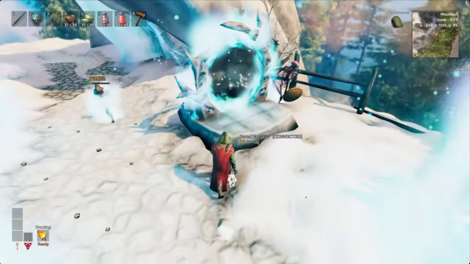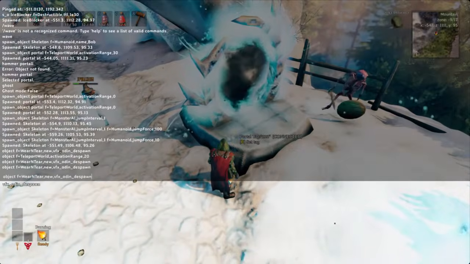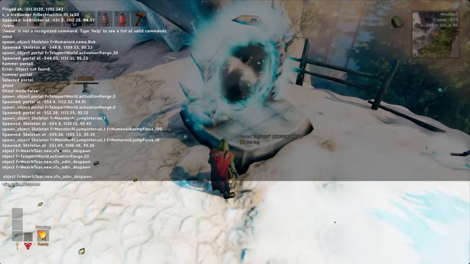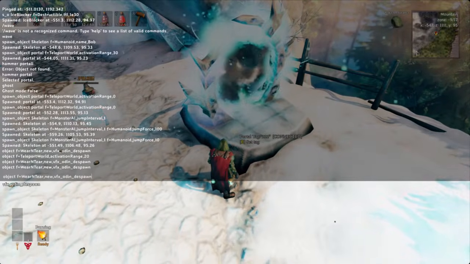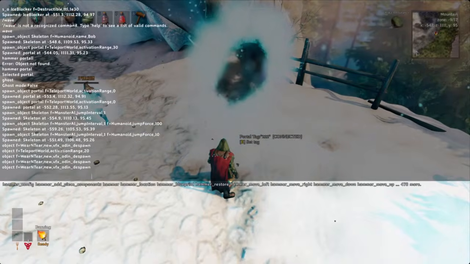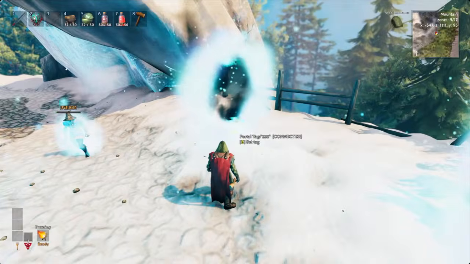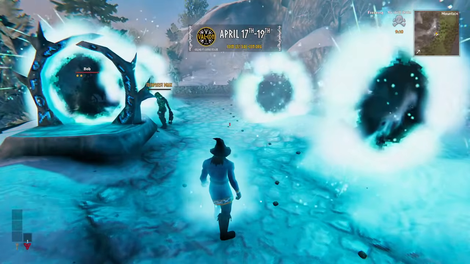Sure. So I'll do it on this one too. I'll do what we did here. This is what we did. Object wear and tear, and then we're changing what it's looking for to new, and we're putting a VFX in. And you can see on my screen straight away it's invisible. But I'm guessing for JP it's not.